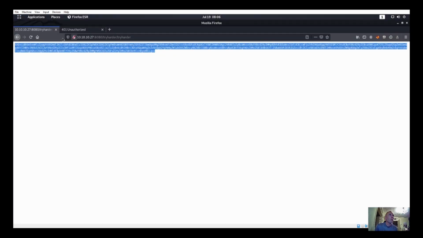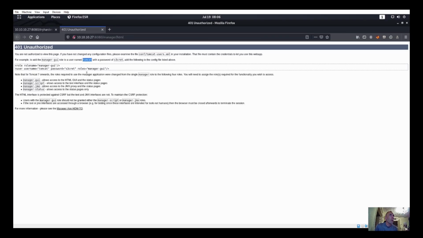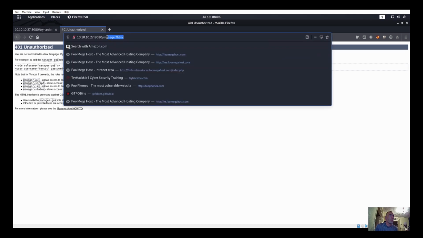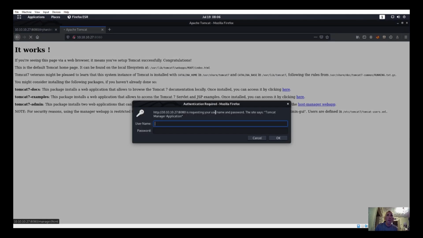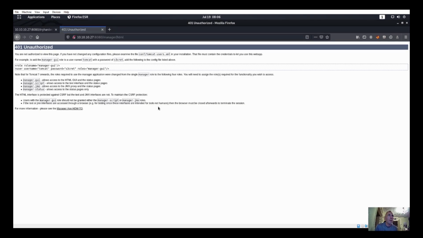Let's try that first. So let's go ahead and go back to here. Let's try Fluffy, F-L-U-F-F-Y, and password. Nope, that did not work. Alright, good try. Now I gotta think.